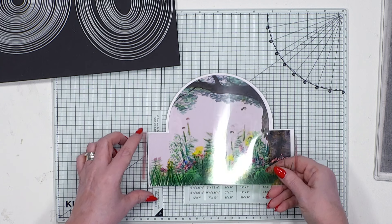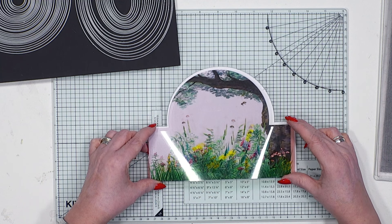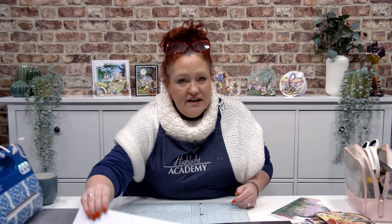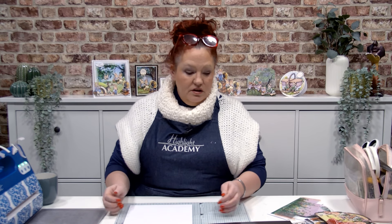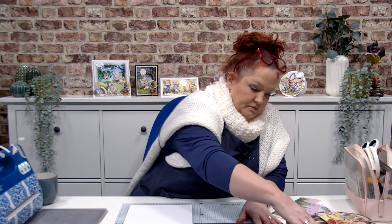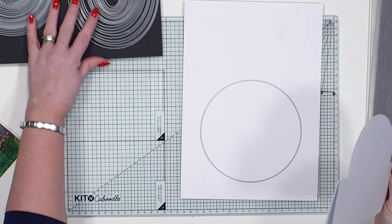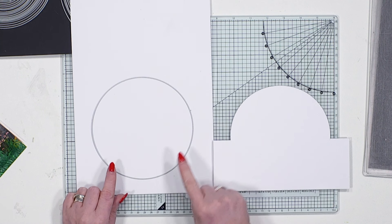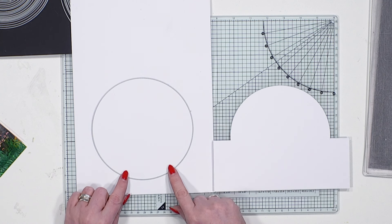So this is where we go in. I've created an over-the-edge card with the circle — that's all this is. These are my fundamentals. I've used the circle, then used some of that web class content and created a little background. Then I've used my nested circle — the ones that come down in size — so it creates a matte layer. And then I've used the same one, printed on acetate, and that will create a dome.